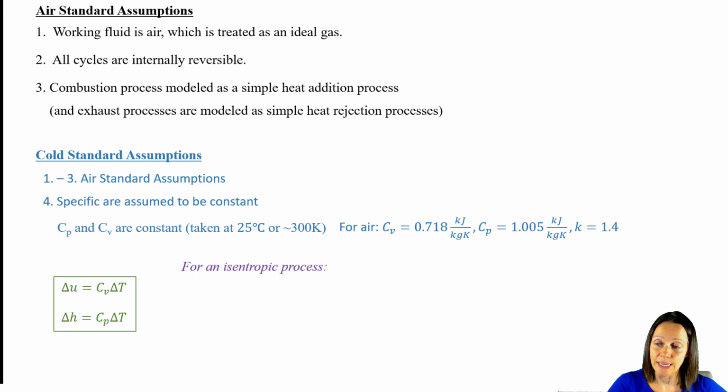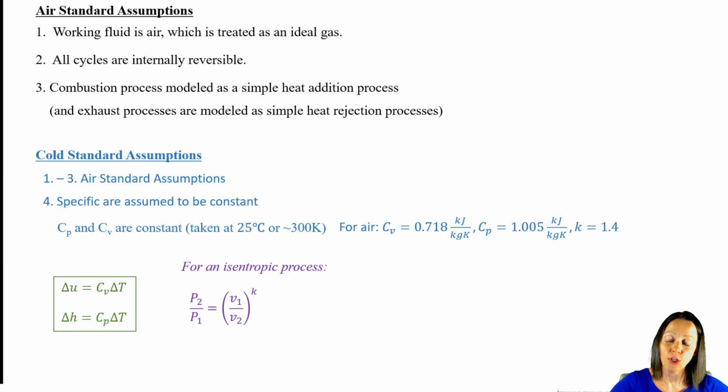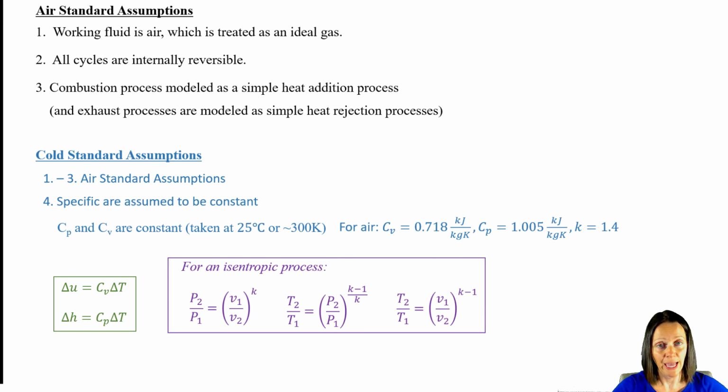If you happen to have an isentropic process, that also means you can use isentropic relationships for an ideal gas with constant specific heat. So instead of using the ones that have relative pressures and relative specific volumes, you can calculate temperatures, pressures, and specific volumes at the end of that isentropic process, and you don't have to look up anything in those ideal air tables. All right, I hope that was helpful, and thank you very much for watching.